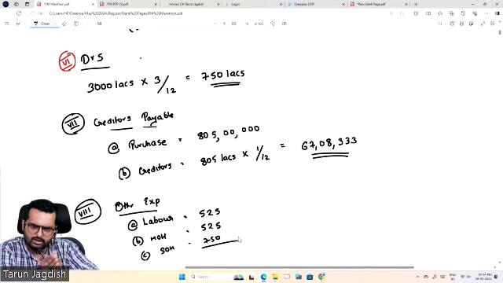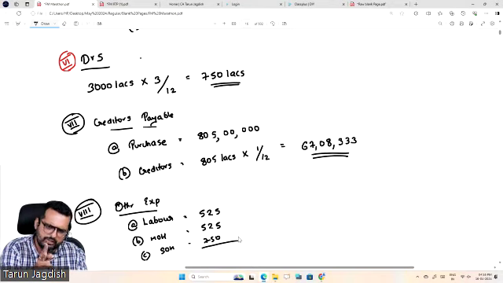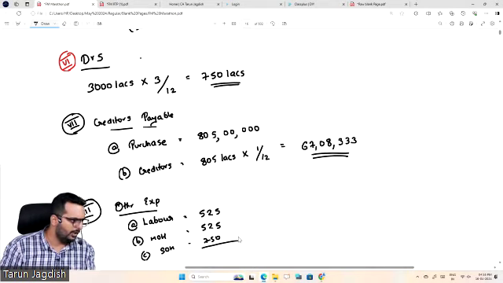But in some cases, for a conservative approach, they don't take the sale value. Instead, they take the cost of goods sold. Here the requirement is clearly asking cost of goods sold, so we are going to do it again, and I will be reworking the whole thing. But when you do factoring, you find out the debtors based on the sale value, because debtors are actually based on your sale value only. Stock turn ratio also, you take the sales divided by stock, or cost of goods sold. These are two theories. That's all. Right, everyone interact with me now.